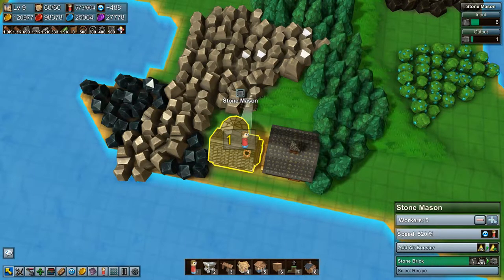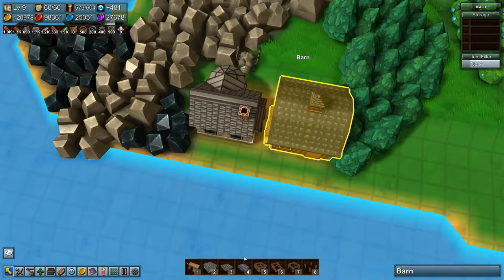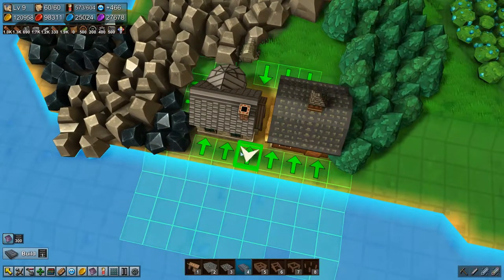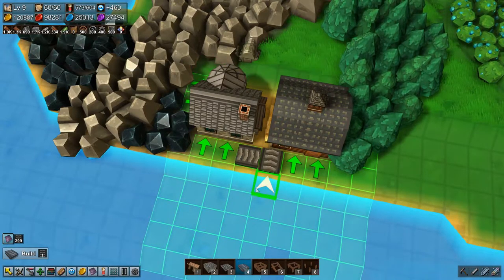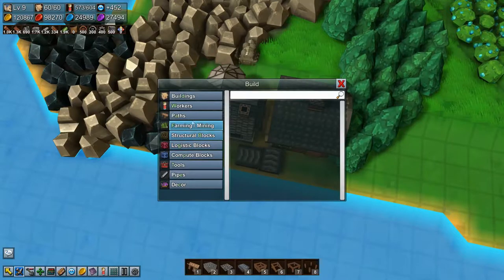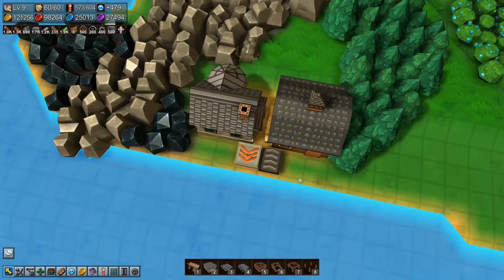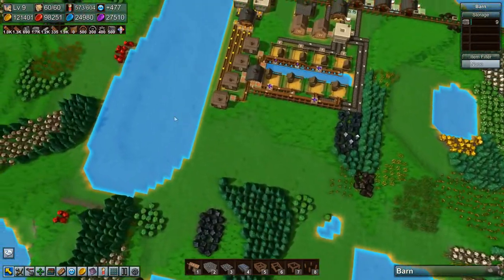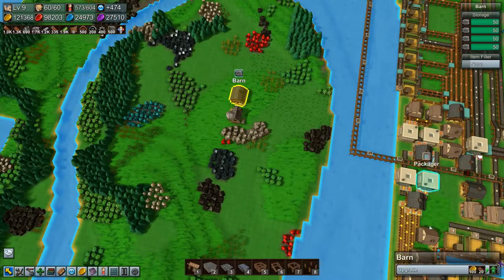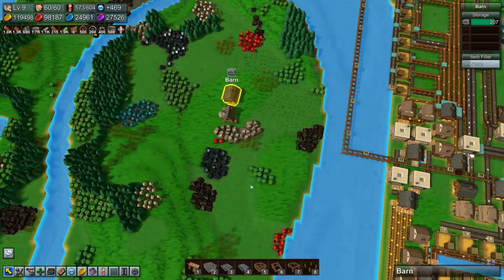And... No, it won't output directly into. I didn't think so. Maybe something had changed, but nope. There. Build a grabber. There. Okay. We are getting more stone brick. Did I upgrade this barn? No, I did not. Let's do that.